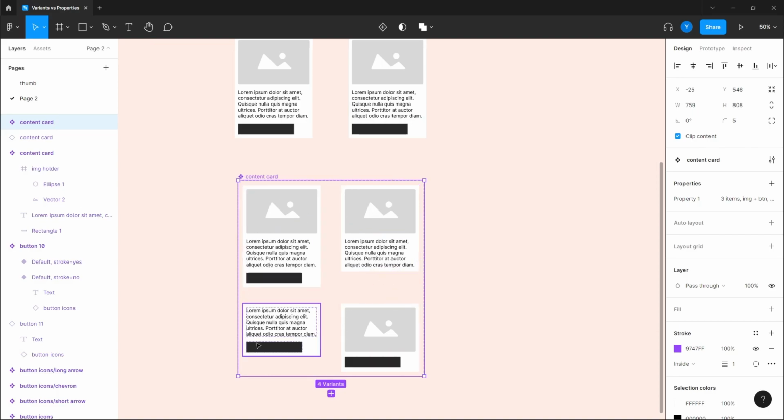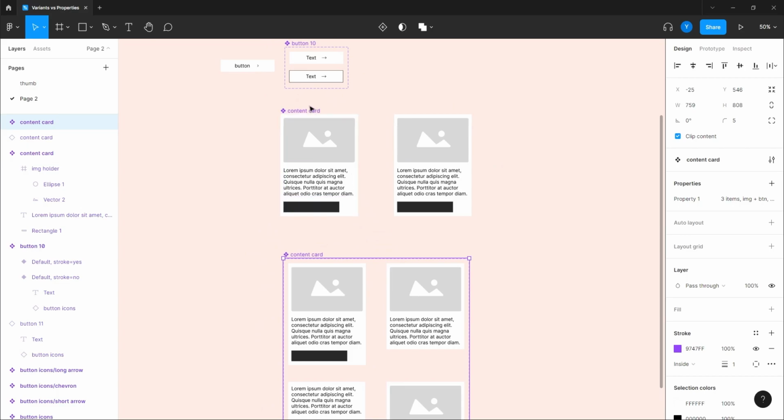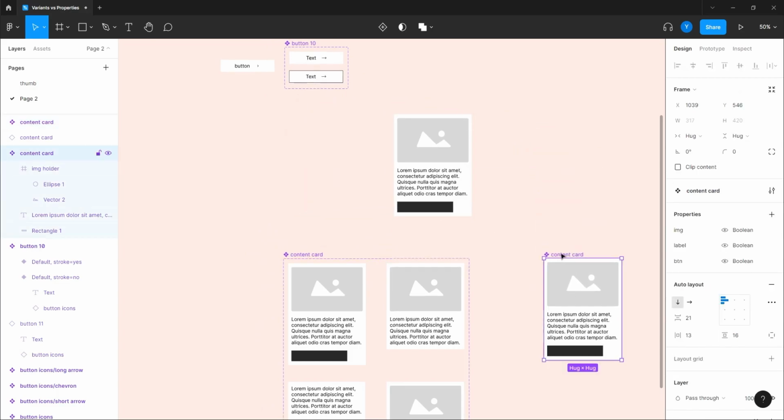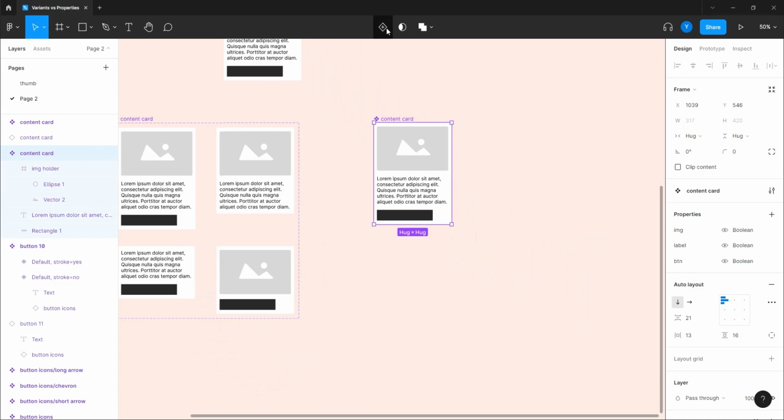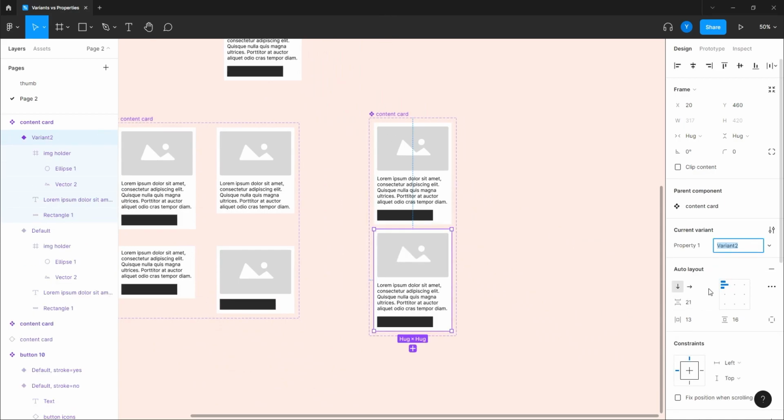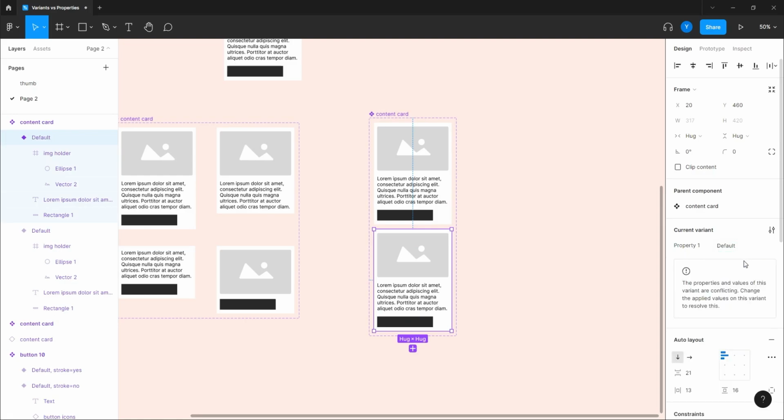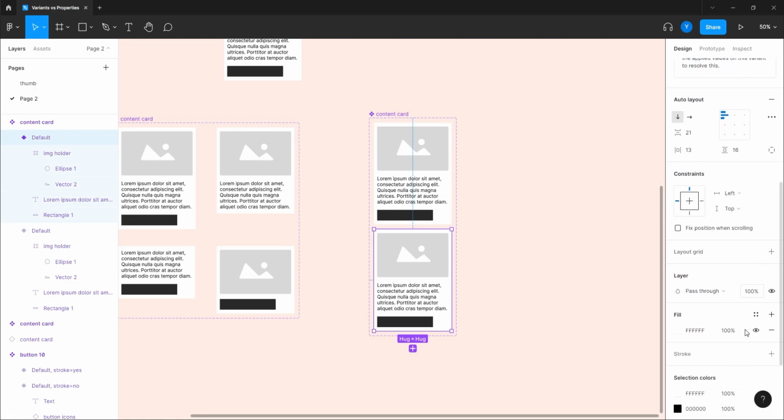Let's say that in all these, I want also another state of it, or another design variant to it, and all of them to have also a stroke or a shadow, let's say. So here what I can do is take this one, and I just need one more variant with a stroke. Let's call it default, copy, again, lazy me, and paste. And here I'm gonna add a stroke.